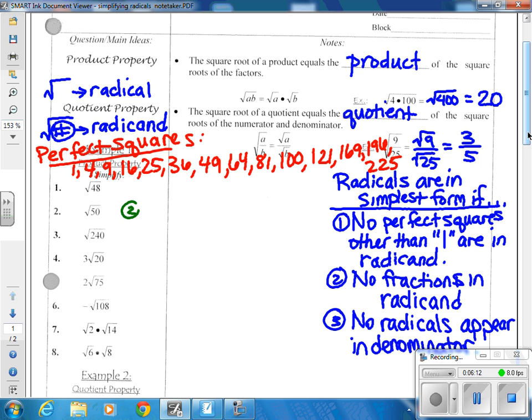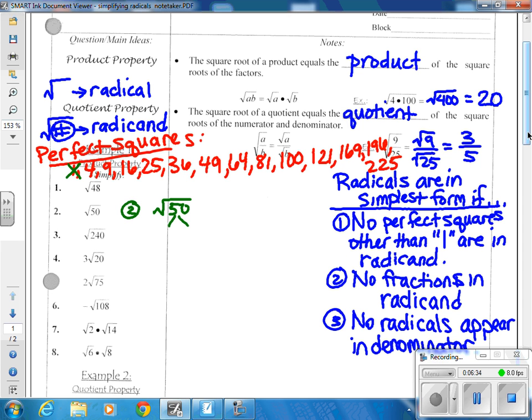And the way I do these is like little trees. I always pick the perfect square number first, and then I branch it out. So if we have the square root of 50, the first thing you want to ask yourself is which one of those perfect squares in the top, except for a 1, because 1 goes into everybody, divides into 50? And you want to find the largest one possible so you don't have to keep dividing more and more. If you keep going, 25 goes into 50.